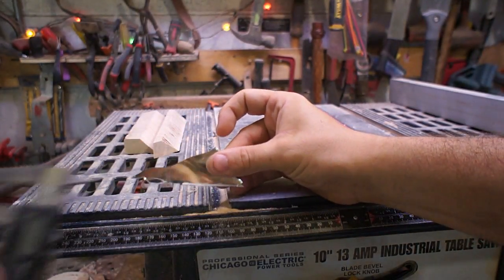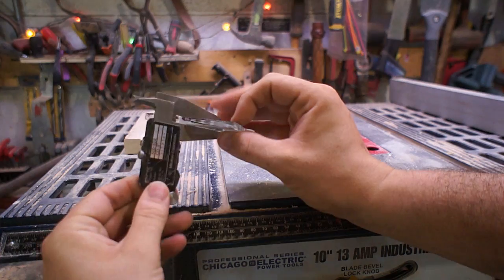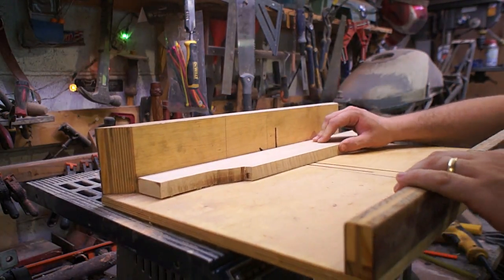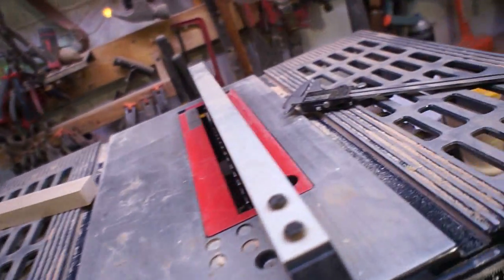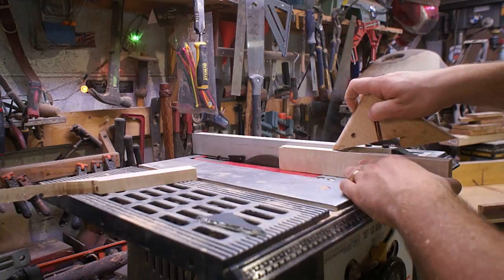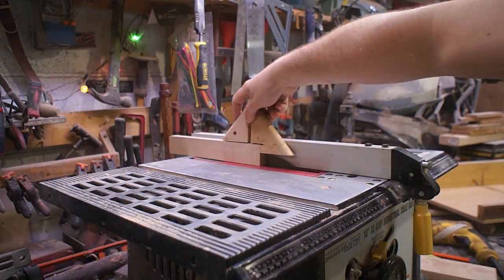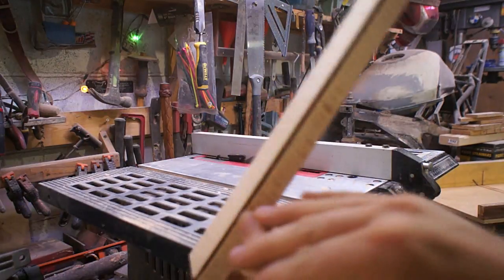To figure out exactly how thick the mirror was, I took one of the other broken pieces, set it up in the calipers, and that gave me a measurement for the next portion. Just so everything matched on the back side, I used another scrap piece of that maple, cut it down to size, and set up this measurement off of how thick that piece of mirror was — just a little bit thinner so I could get some clamping pressure on it. I cut it with a table saw blade to give me a little lip that I can set the mirror inside.